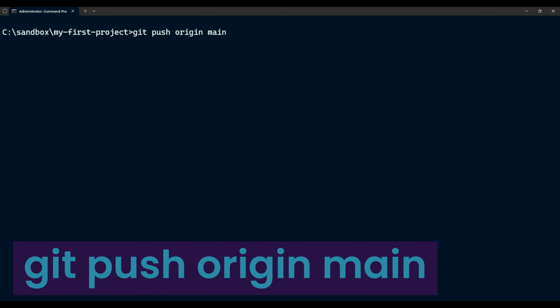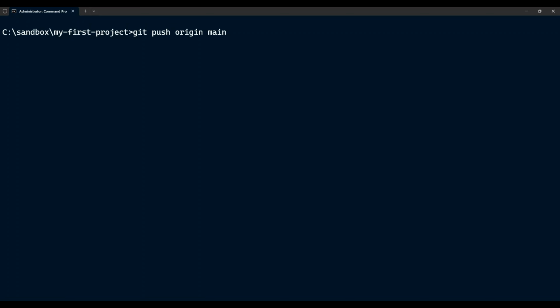You have authenticated with GitHub, created a remote repository, and set the origin. Now you're ready to push the commit that you created before we started working with the GitHub CLI. This command will push your local changes, your local commit, to the main branch on your remote repositories set to origin. When you've entered this command, execute it.